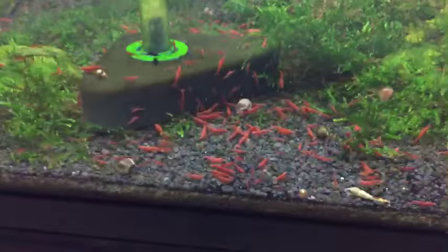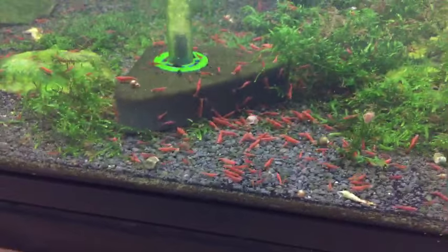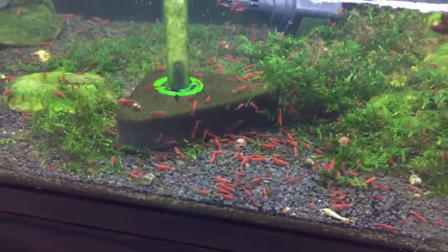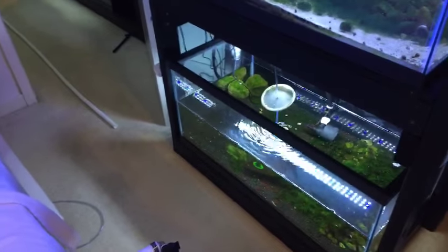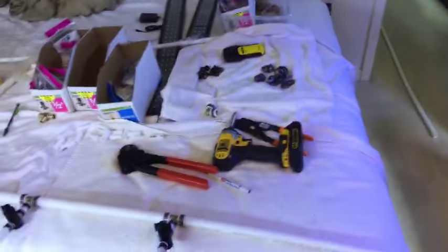Then we'll get going on what we're actually gonna do. Let's look at some shrimp for a second — you got some fire reds down there. Hello all you guys in the chat: neon tetra, queer, golden nugget pleco, tetra bird, fish keeper, valley fish, cost, John Willis, gold nugget, fur master.